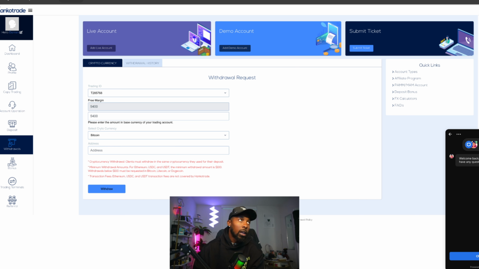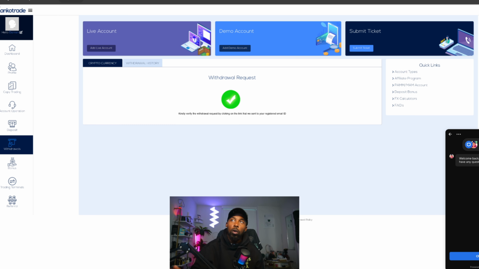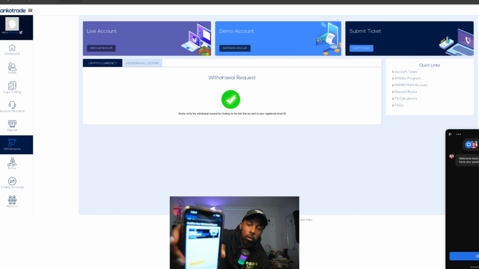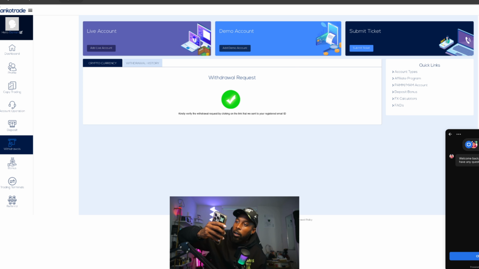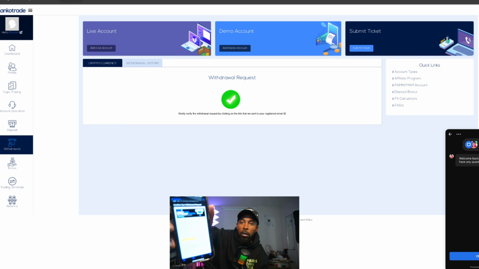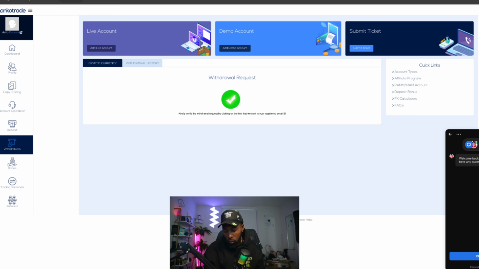I'm gonna have to blank out a lot of this personal information, but y'all see the vibes. All right, so the withdrawal is submitted as you see on the screen. I even got the confirmation email right here with Hanko. It's pretty cool. It says verify fast, withdraw faster. I really like Hanko Trade's new branding that they've been doing. But there it is. I don't know if you guys can see it or not, but they sent me the confirmation email. So we will see how long it takes to hit my account.